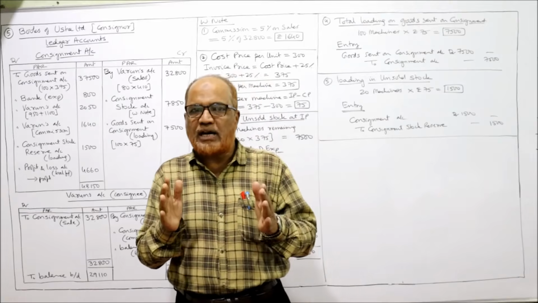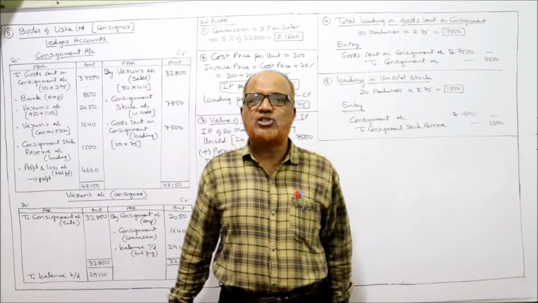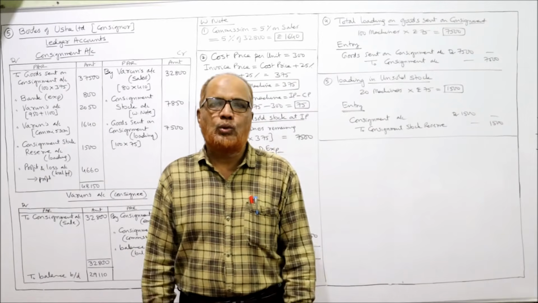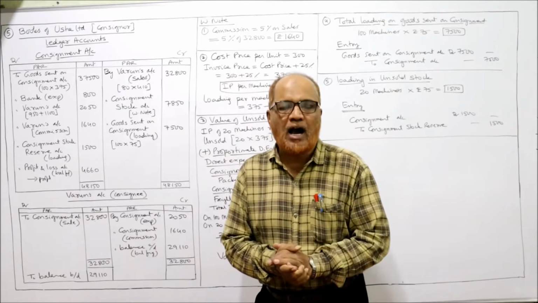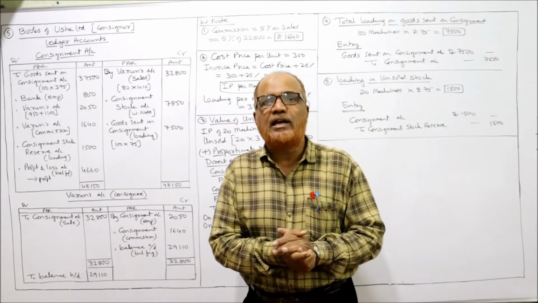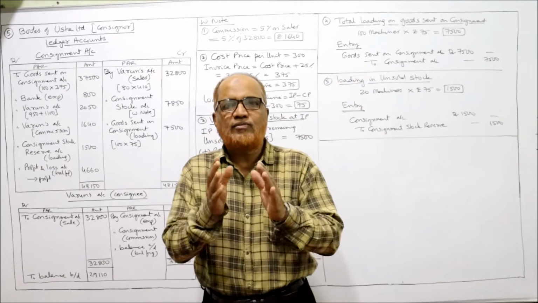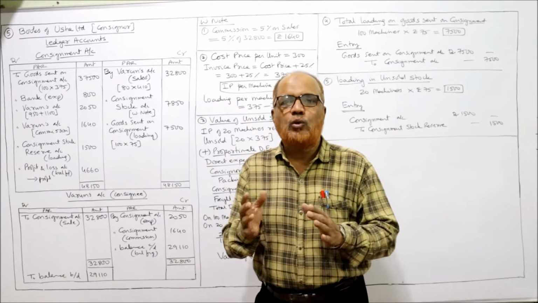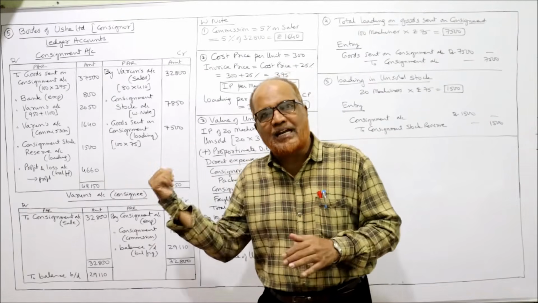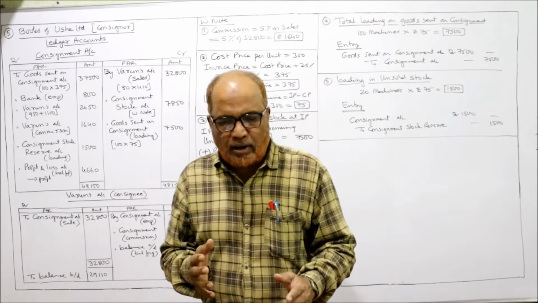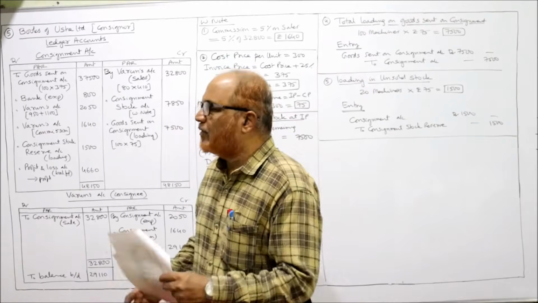So if you have not watched the earlier videos, I suggest you go to the playlist of my channel. Select the subject Financial Accounting 2. Select the topic Consignment Accounts. Start watching the first 2 videos on introduction, then the first video on short problems. If you watch those videos, you will definitely be able to understand these problems. These are advanced problems. And now I'm going to start the next problem, number 5.